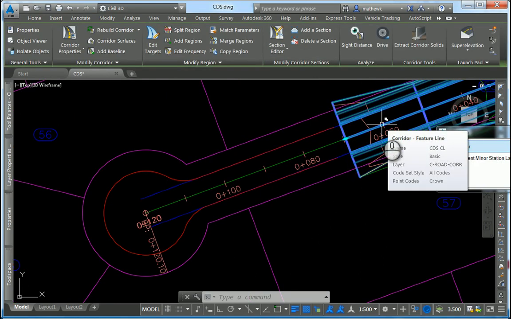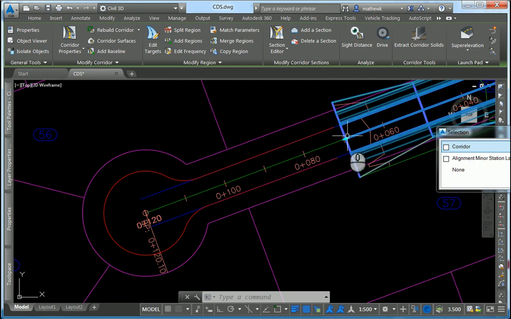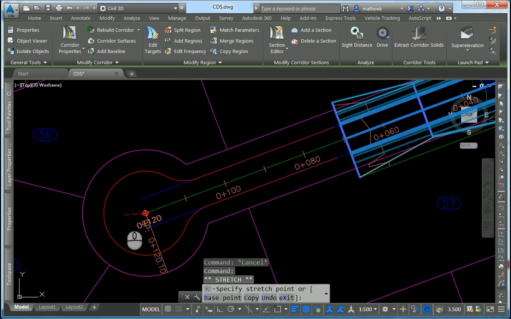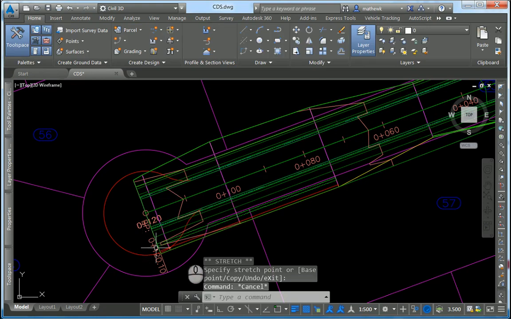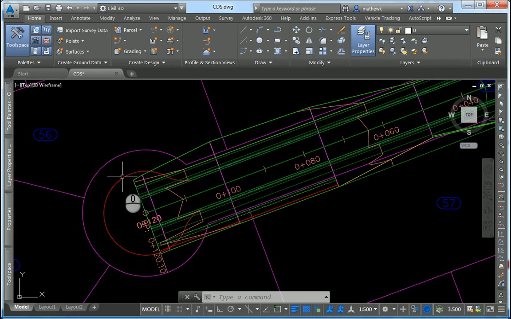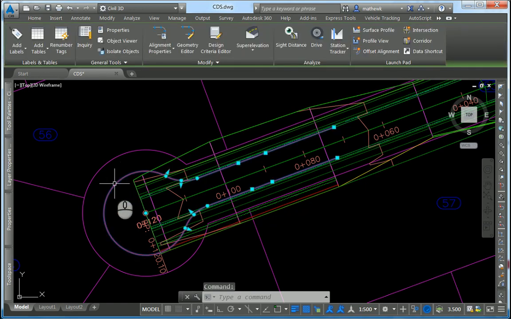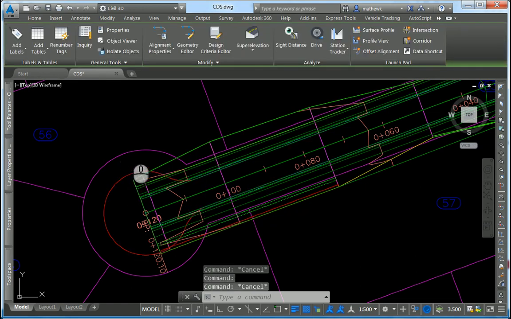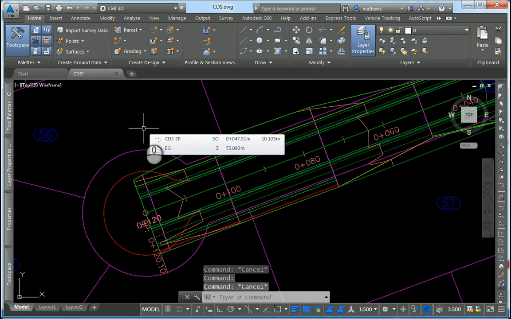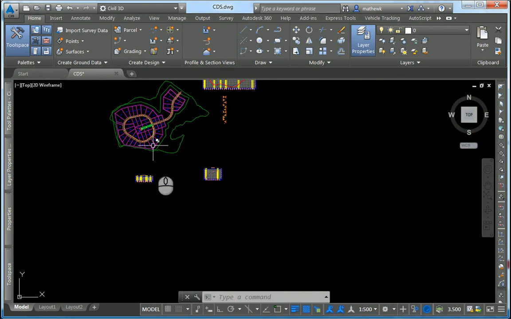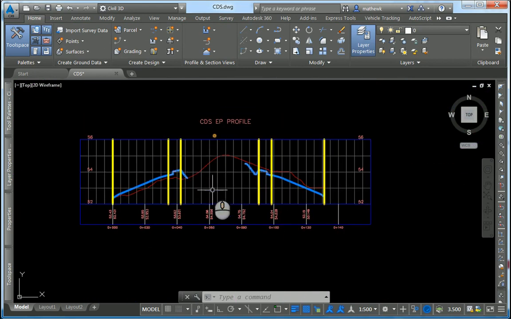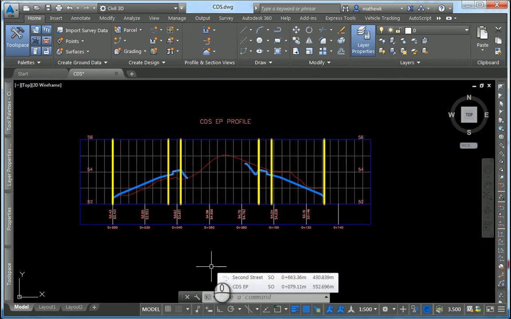So first thing, our main road corridor, we need to extend all the way through. Next, we need to create a top surface for that corridor. Now I've already done this. We have our cul-de-sac alignment, which I've already done, and we need to sample two surfaces, the existing ground and the corridor top surface. I have that here. The red profile is the existing ground, the blue is the corridor top surface.